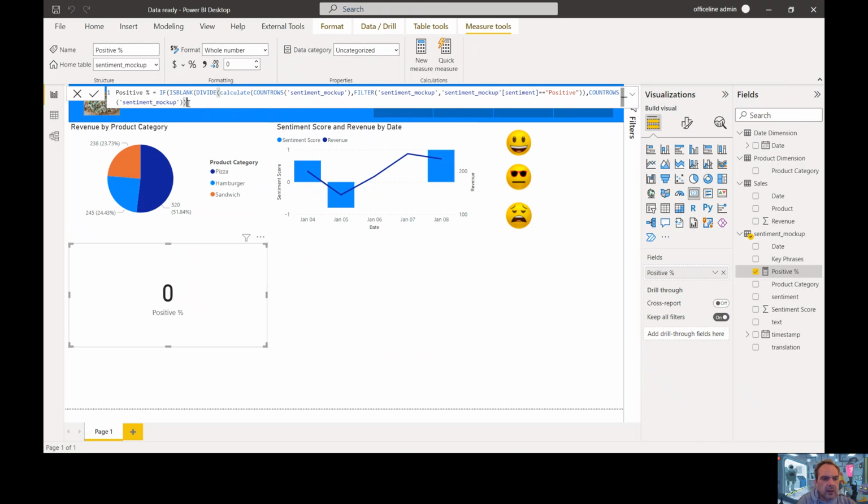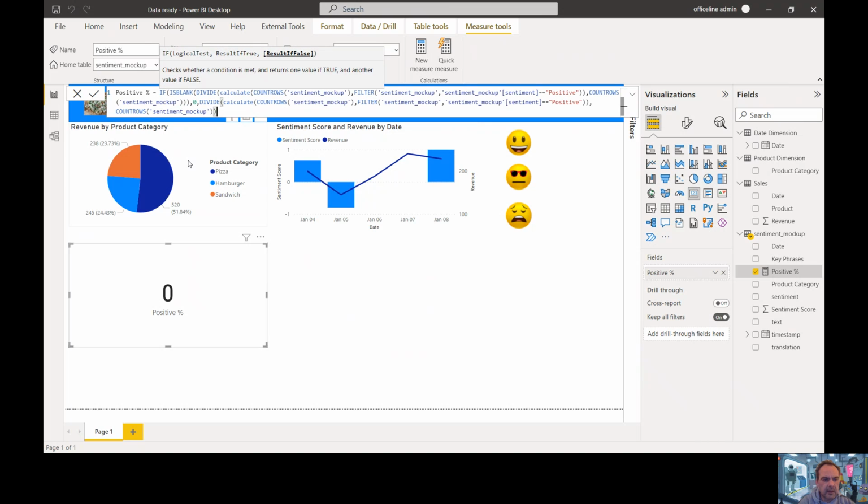So if our calculation is blank, then I want a 0. Otherwise, I want this calculation.